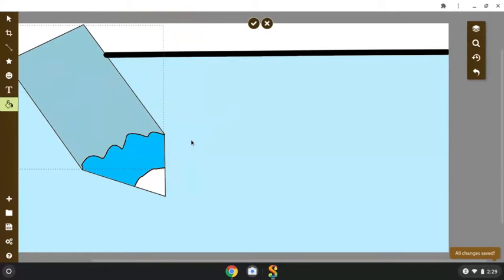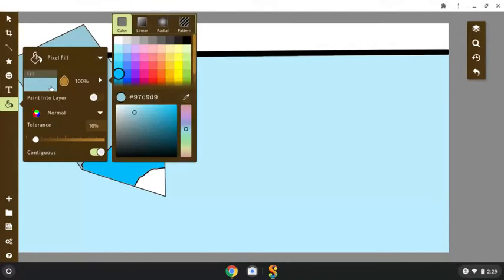Okay, so remember, in a monochromatic painting, we can have white and we can have black. So what do you think we may use for this guy? We may use black. We'll always do black last. That way you can kind of go in and cover up other things. So let's go something that's like a super dark blue. So remember, I got to click up here first. I'm going to grab that blue.